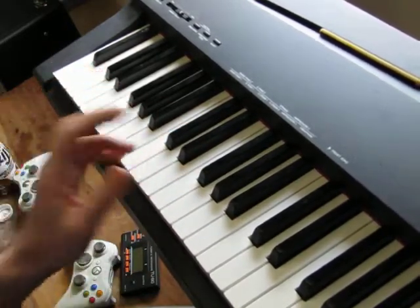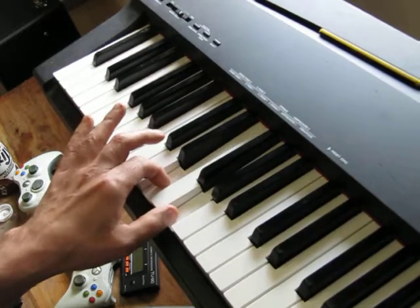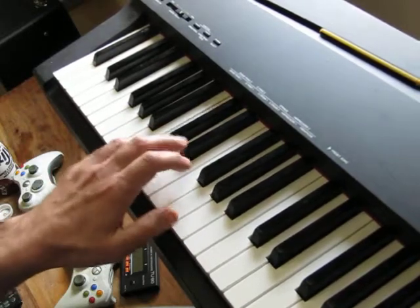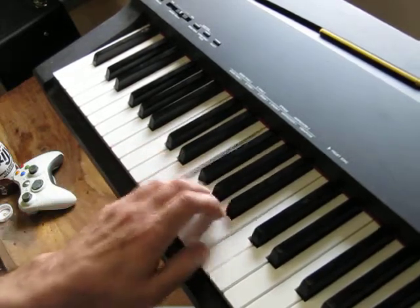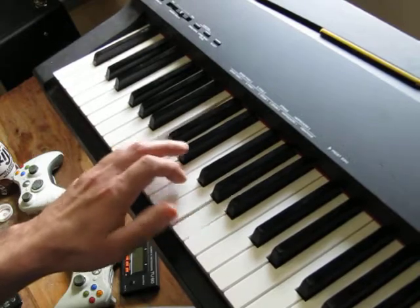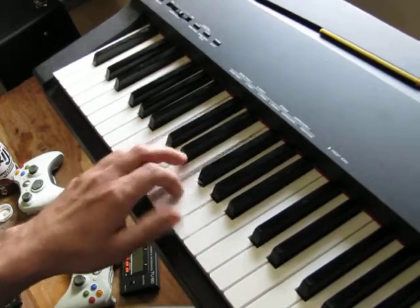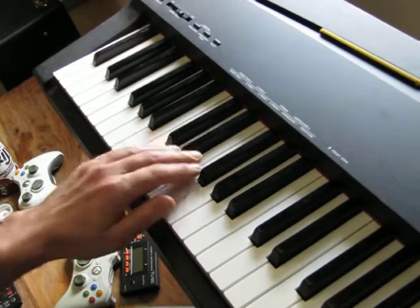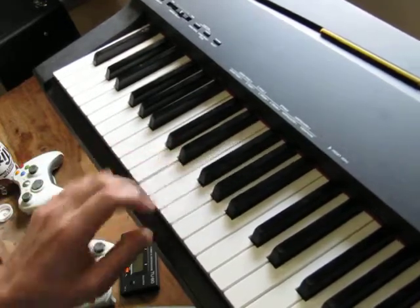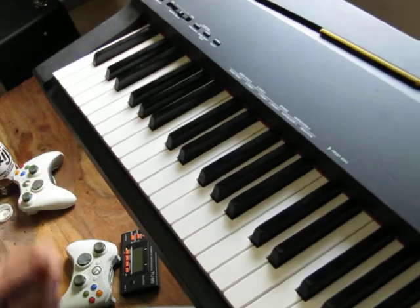To make that one step more complex again, rather than going back the same way, you go a different route — so you get this variation. And then the G. That takes a bit more coordination, that one. So we've covered several patterns now, and we've gone through at breakneck speed so you can just watch those over and over.